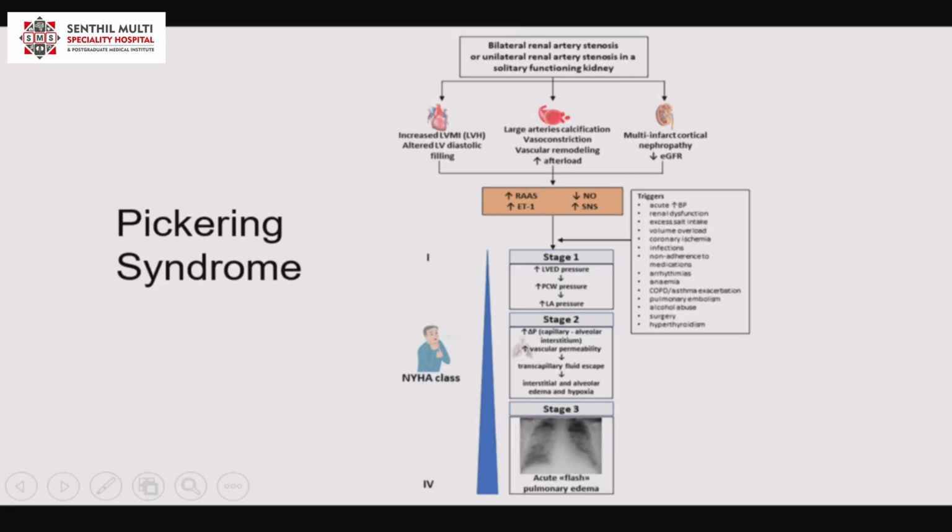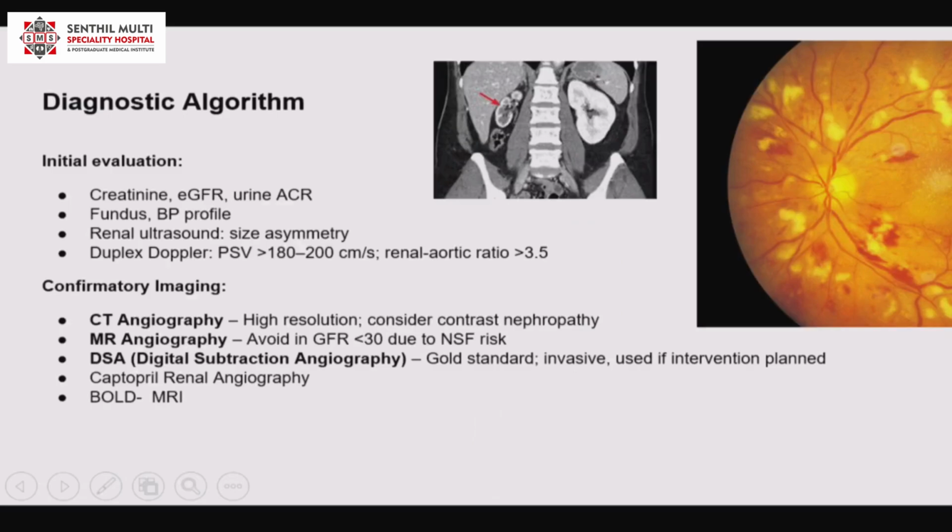This is primarily due to an increase of left ventricular end diastolic pressure and an increase in the LA pressure. So these patients need not have a low ejection fraction. It is only diastolic dysfunction of the heart that causes rapid accumulation of fluid within the alveolar compartment. And this is usually corrected with correction of blood pressure. So these are the various diagnostic algorithms and values that we have: the basic investigation, the clinical examination, and the confirmatory imaging tests.